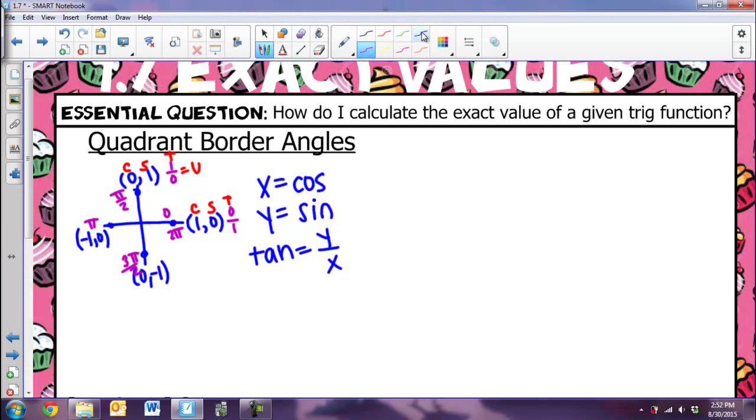Okay, over here, same deal. You have your cosine, your sine, and then to find your tangent, you're going to take your 0 divided by -1, which just gives you 0 for tangent. And last but not least, this guy 0 would be your cosine of 3 pi over 2, your sine would be -1, and then your tangent would be -1 divided by 0, which is again undefined for tangent. Okay, so that's something you can think about if you want to think about those points.